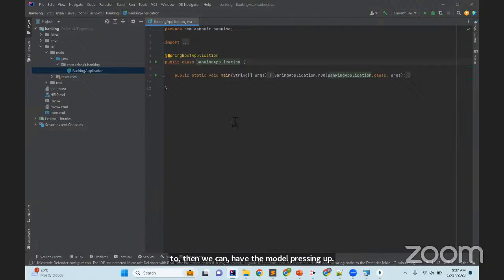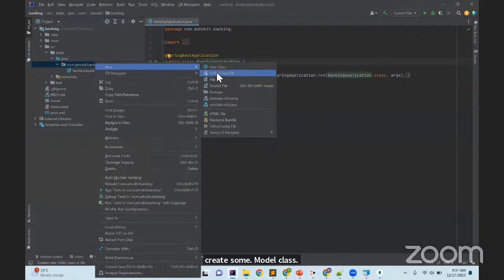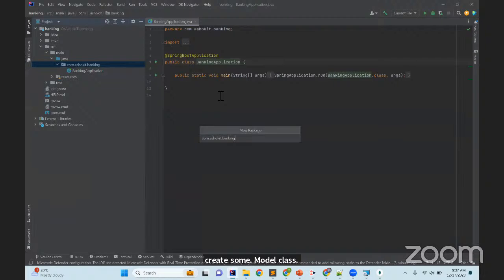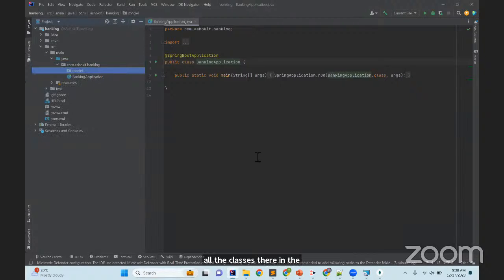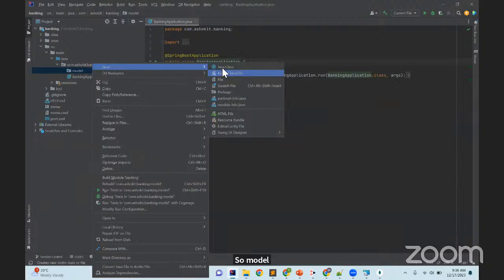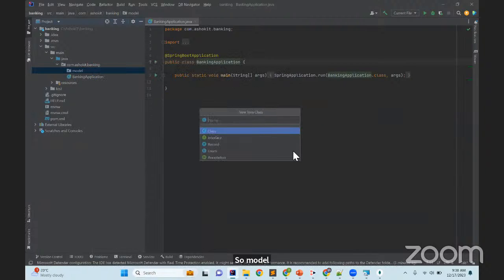So first I'll create the model class. I'm taking a child package named model because, as you know, Spring Boot application automatically takes all the classes in the root package. In the model package, I'm going to create one Java class. The class name is Account.